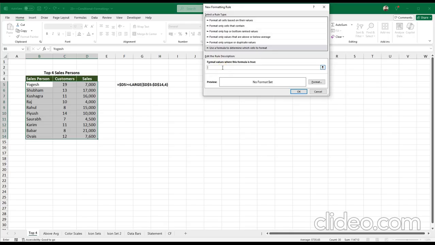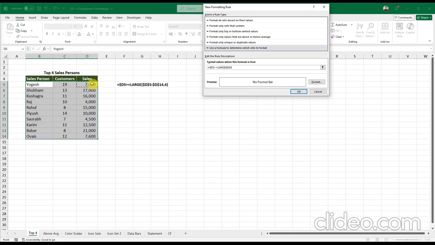Let me write a formula first. So we are required to highlight top 4 salesperson, right? So starting from the first cell, which is the sales of Yogesh, the data is starting from Yogesh, which is row number 5. So it's T5. We are saying that should be greater than or equal to LARGE, and we will select the entire column of sales, comma 4.